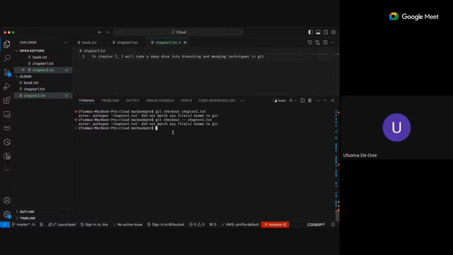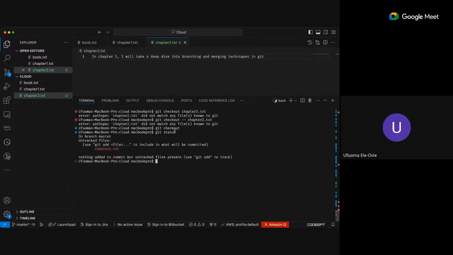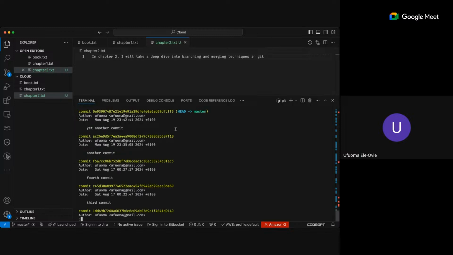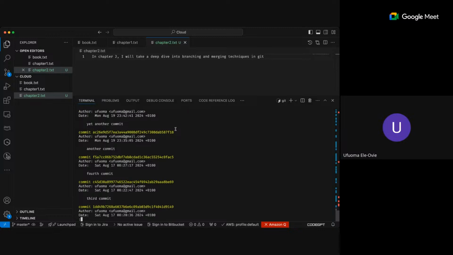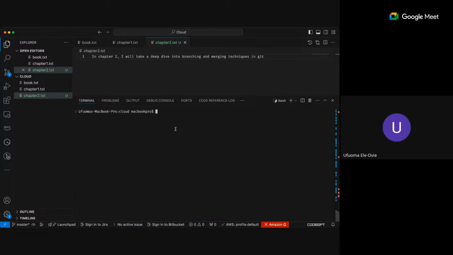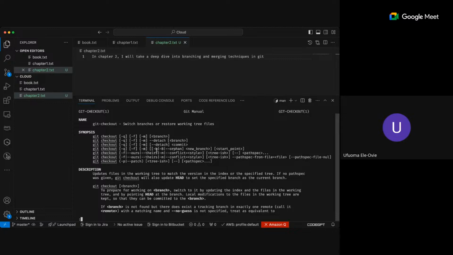That's the name of the file, so why is it not showing? Okay, I'll just press git checkout. Just wait. Okay.